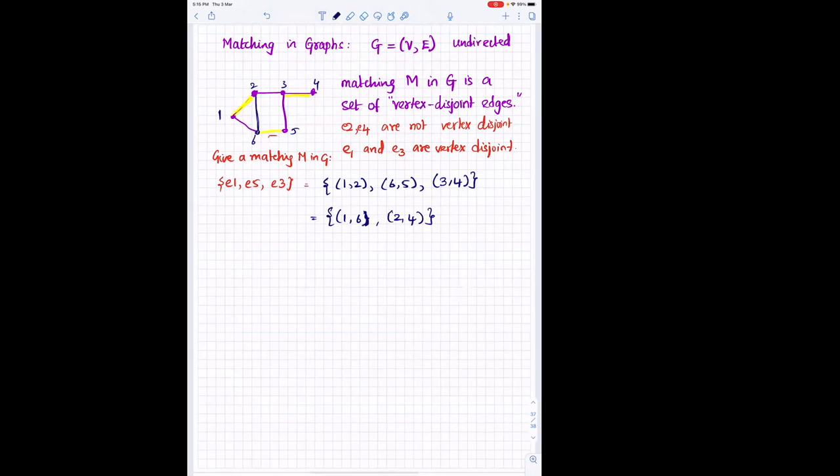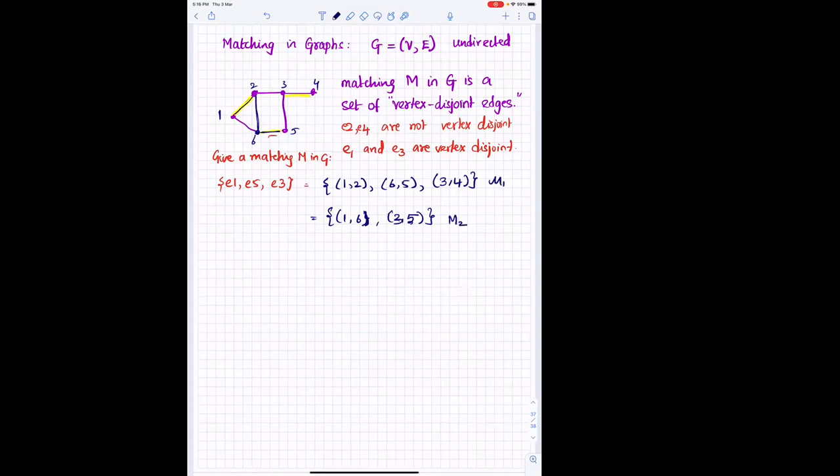Yeah, now can you say what was your choice? Yeah, 1, 6, 2, 3 or 1, 6, 3, 5. Okay, so 1, 6, 3, 5. So what you must see is that there are several matchings in a graph. There can be several matchings in a graph. And some of them might have smaller cardinality than the others. So this is a matching M1 in the graph. This is a matching M2, same graph.